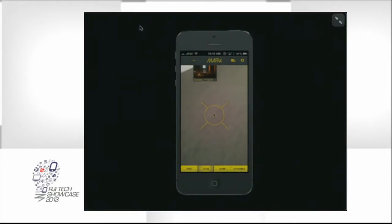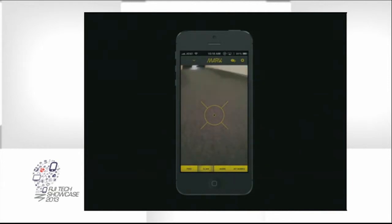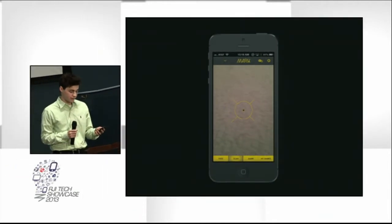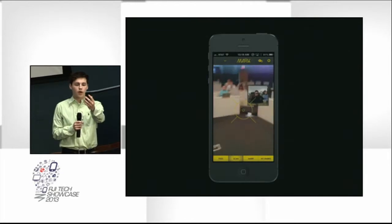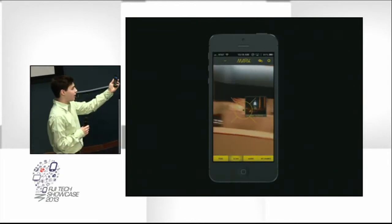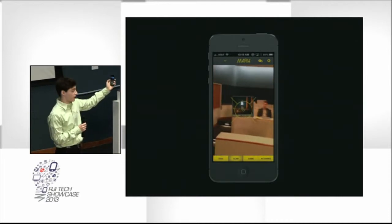We've set up the application to mirror its display up on the projector so that you guys can follow along as we're using the application. I've just launched MARC — this is the main screen. You'll notice the target; that's to let users know that they should be scanning for Marks, sort of a reminder. So say I wanted to view Marks that were taken in this direction over here. I can move around and they'll appear — they'll float onto the screen if I'm pointing at the direction that they were taken. You can see that this is a picture of the columns at night.